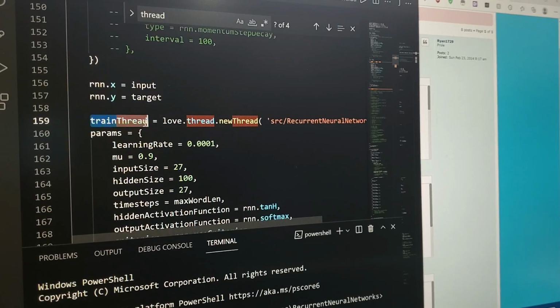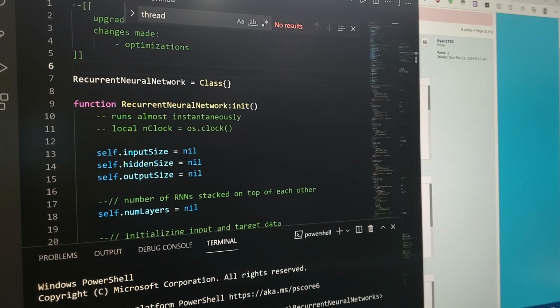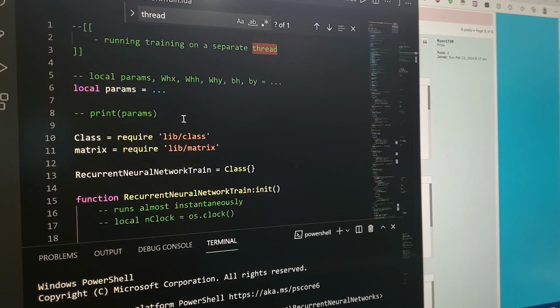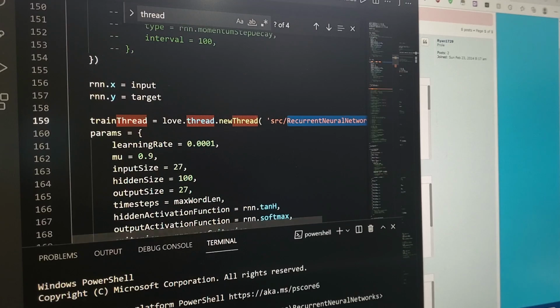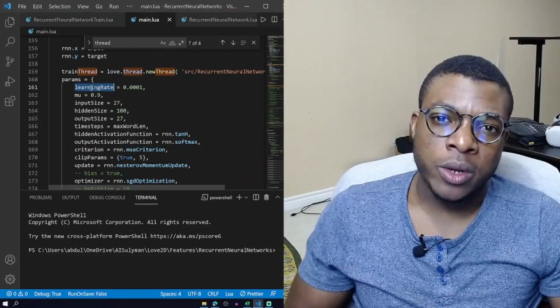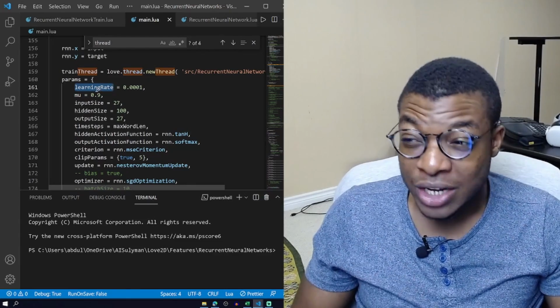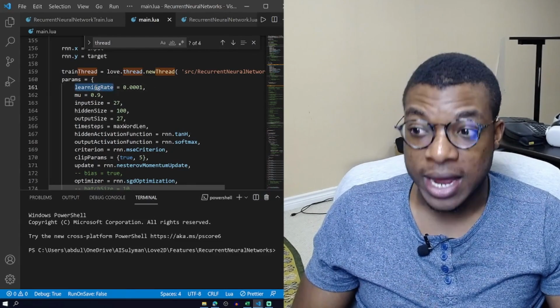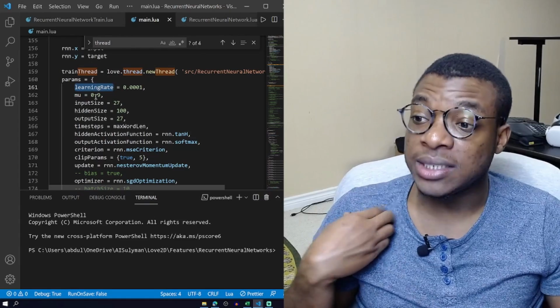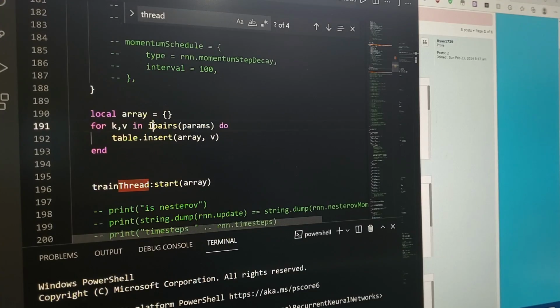So what we're doing is we're creating our new thread. We're basically creating a copy of our old neural network library, and we're specifying that this one will pretty much only run the train function. And so we create our parameters. Unfortunately, when you are creating a thread and communicating with it through a channel, the only thing you can really use is an array, or at least a flat table, and this is a dictionary here, so we can't pass this dictionary through. So I tried looping over that dictionary, turned it into an array, and then passed that array to the thread.